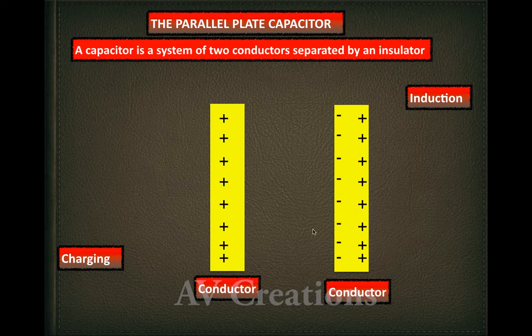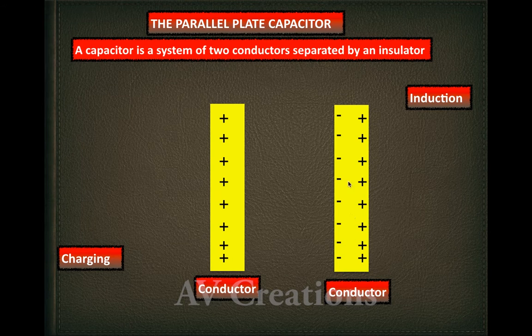There is a formation of opposite charge. Here it is positive and here it is negative. Because of this positive charge, there will be induction. Because of the negative charge and positive charge, there will be a change in the electric potential. This negative charge will increase the electric potential. This positive charge will decrease the electric potential. There will be an electric field in this direction, and this negative charge will decrease the electric potential. So we require only negative charge here.